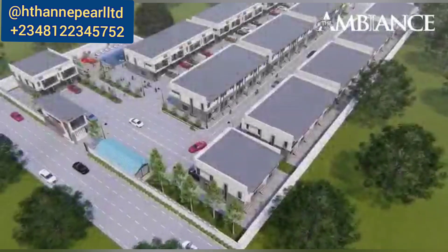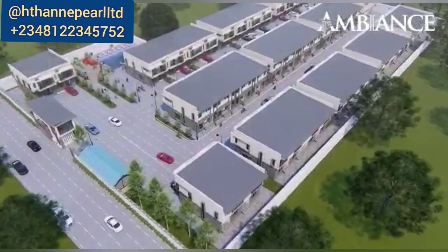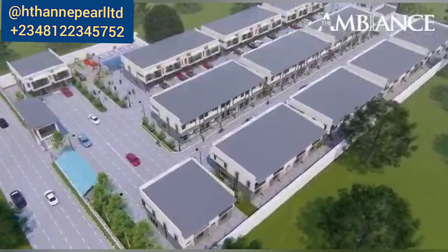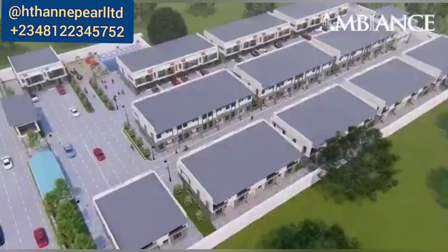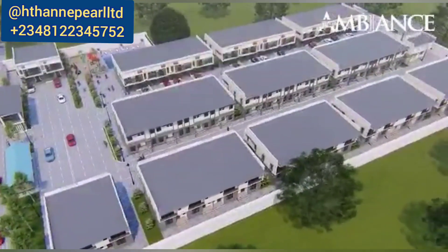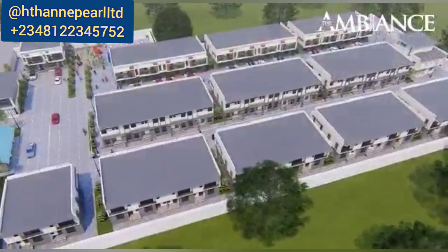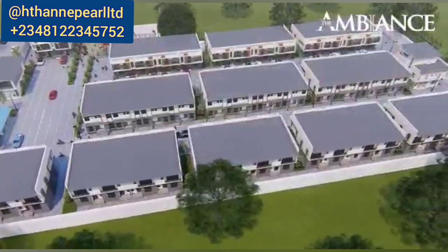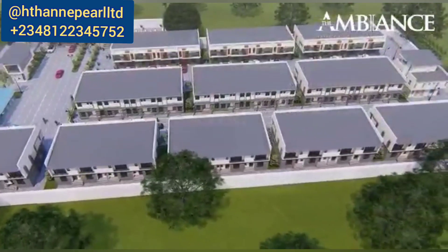Welcome back. You can see this beautiful view — this is really great. A lot of people want to buy an off-plan apartment somewhere very close to development, in a superb and friendly location. I made a video of this location, so if you haven't watched it, check my HTH and Pearl Limited playlist on this YouTube channel — you'll see a full tour from the gate right down to where this property is situated. Work has already commenced and is ongoing every day.